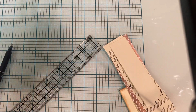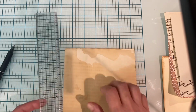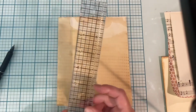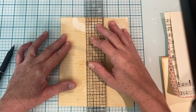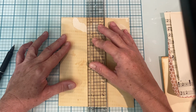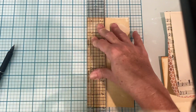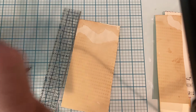Then I've got some tea dye paper. Let's go from that end. Oh, I should go so you guys can see better, huh? Move myself a little bit. Let's do this one 2 1/4 again. There we go.